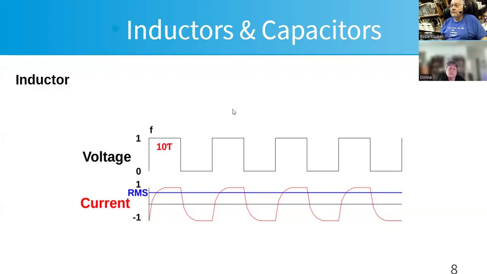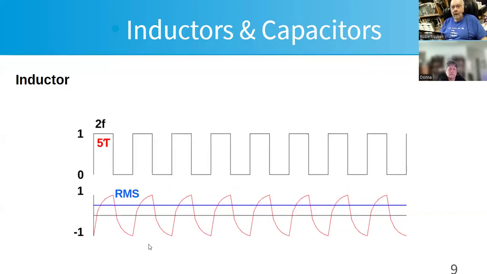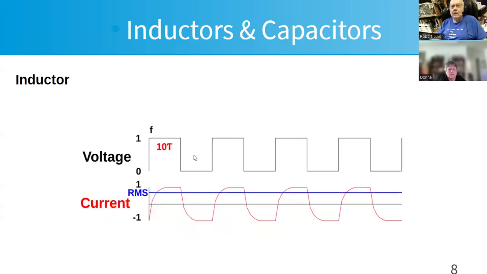So if we up the frequency, you can see now it doesn't have as much time to charge. So we actually have a little less area under the curve. And I think I did it on the previous one. Yeah, I plotted what the RMS value of this current would be. And you see it's up fairly high, close to the maximum.